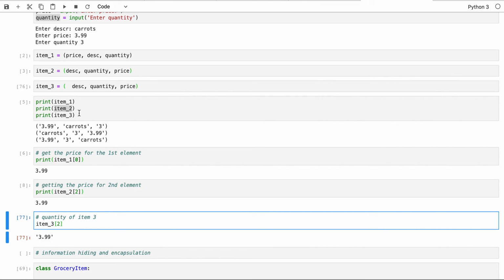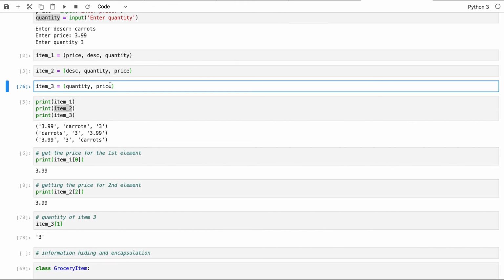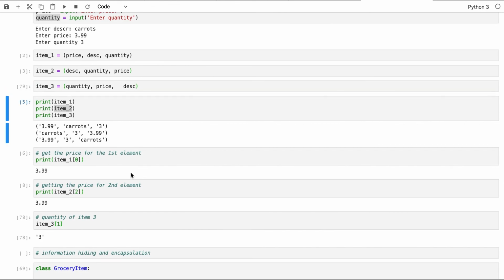Well, we said we wanted the quantity. The quantity was at index 1, but now, if I change this guy here, if I put the quantity first, like that, and I come here, it changed.